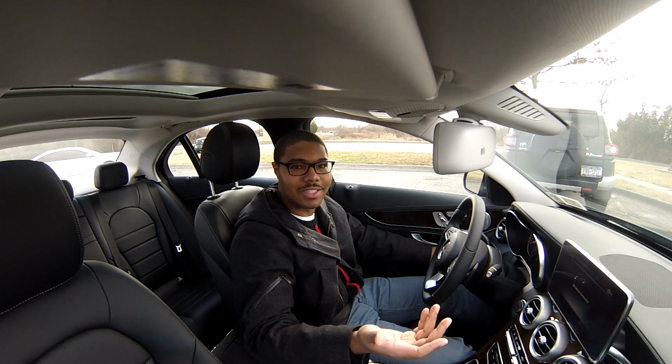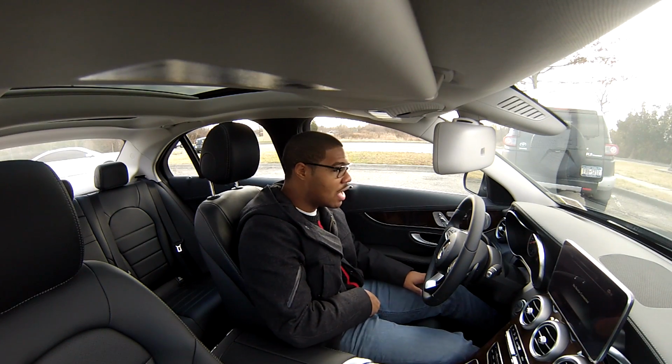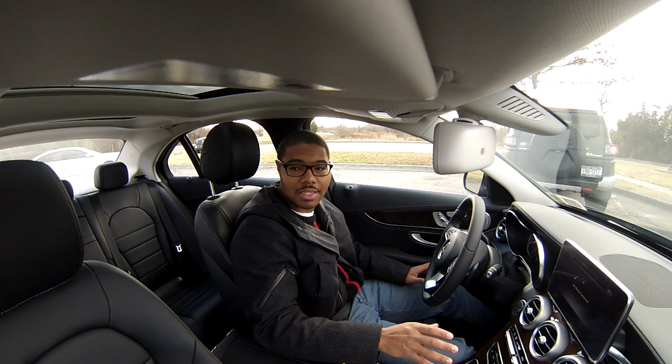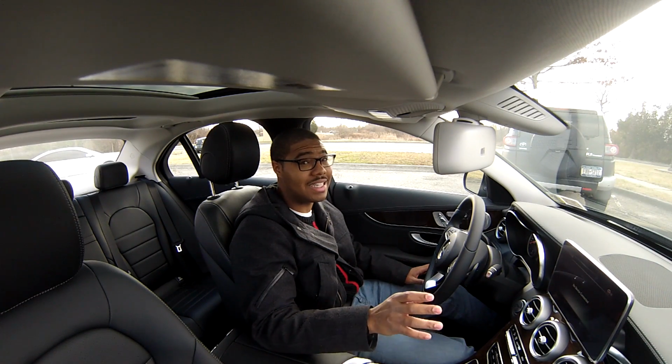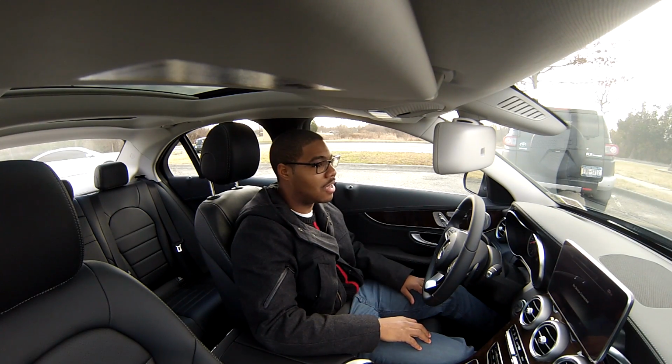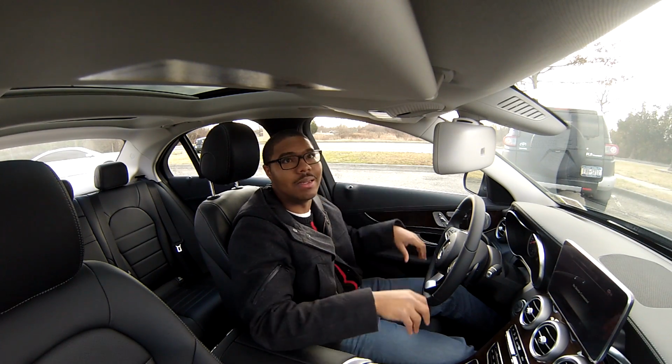They're cold to the touch, so of course it's pretty much real metal. And honestly, it really feels like a baby S-Class. They really took this to the next level, considering the fact that the CLA is now the new base model. So now the C-Class is not considered the baby Benz anymore.